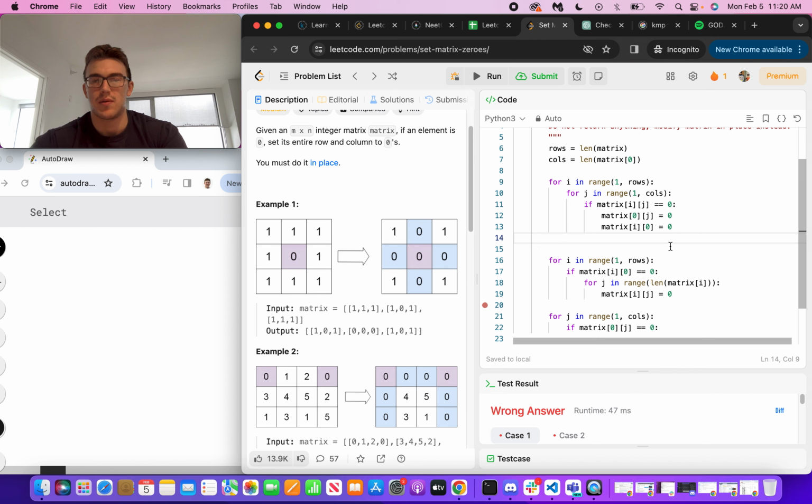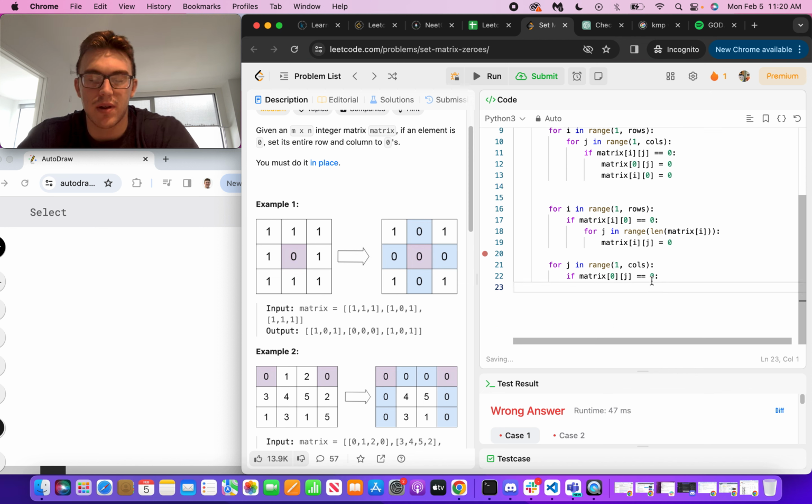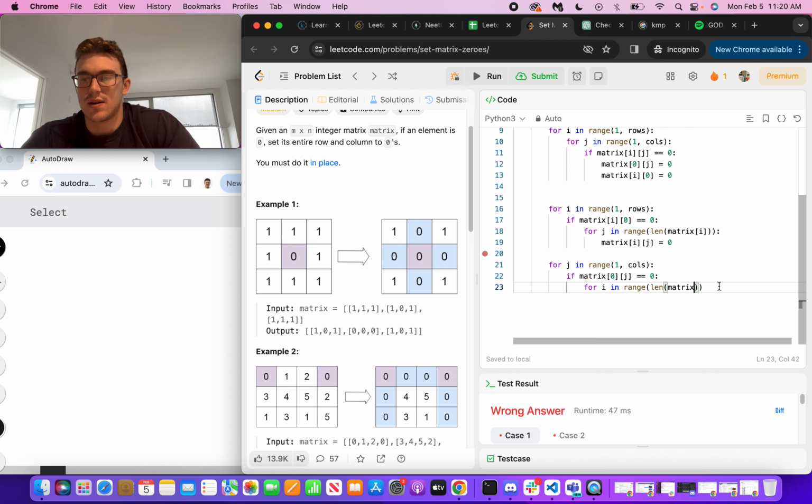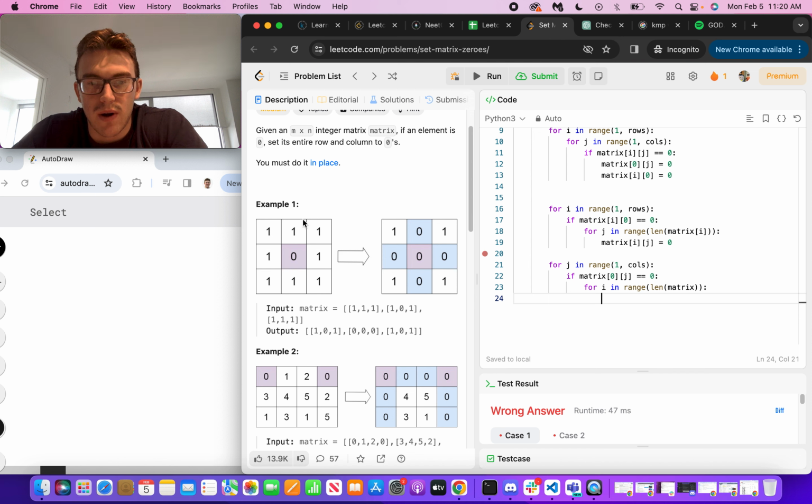Alright, I remember. Well, let's just finish this first, and then I remember the other two steps, I guess you have to do. So then, if matrix of 0j equals 0, so one of these bad boys, then we want to set everything in that column to 0. So for I in range of matrix, right? Because now we're at a specific column.